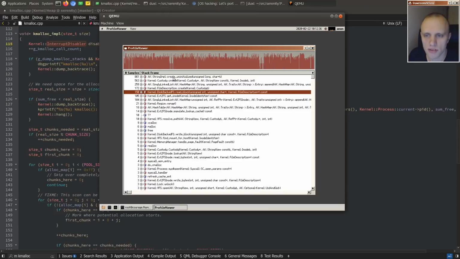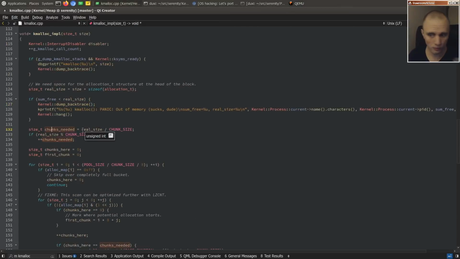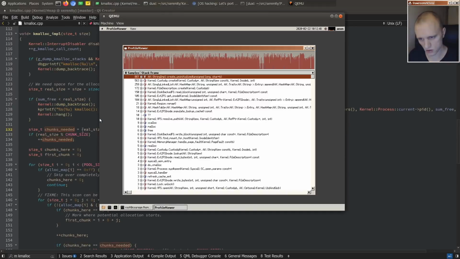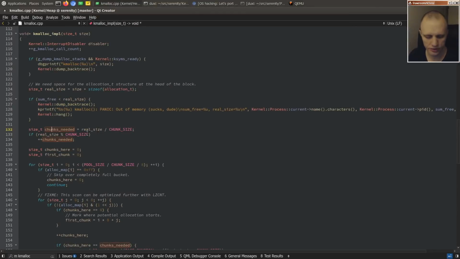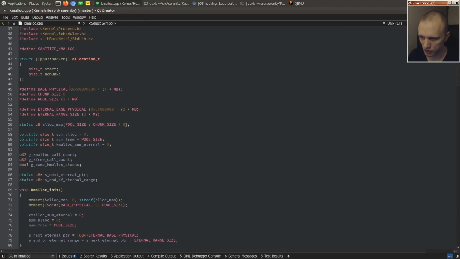So all of these guys are calling kmalloc, at least the top 4 innermost frames. And kmalloc is not fast, we know that. I can show you, it's a first fit allocator, and it has a hard-coded base address, and it's a 3 megabyte total pool, and it starts at the 4 megabyte mark into the kernel address space, and then it goes 3 megabytes from there, so it ends at the 7 megabyte mark.